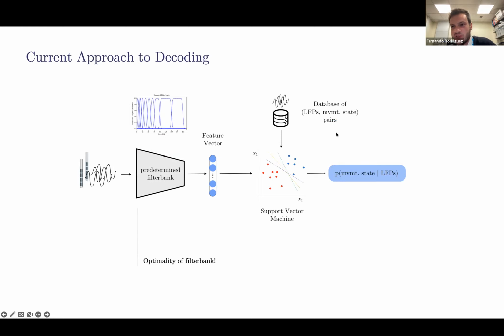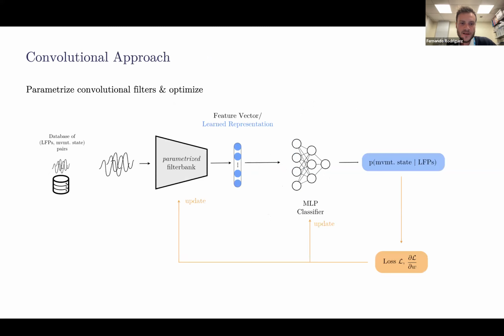There are, however, some questions about the optimality of the filter bank, and this is the whole thesis of my PhD. How much information is contained within these oscillations, and what are optimal ways of extracting it? Optimal both in terms of computation, but mostly optimal in terms of doing a good job of extracting information. Now, my little bit of contribution is really quite simple: instead of using a predetermined filter bank, we simply parameterize it, and then we apply an optimization algorithm in order to find the optimal parameters so as to increase the performance, because we're not making random assumptions about how to look at the waveforms. We're letting a deep learning system, in this case, infer how to look at them.